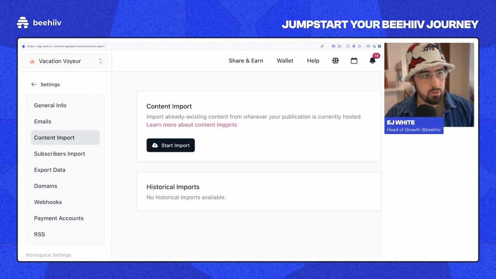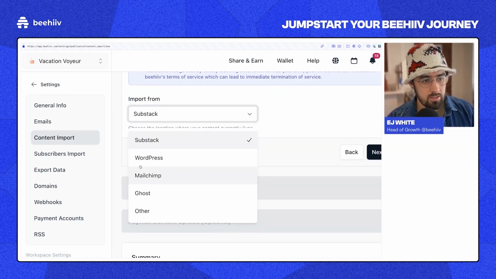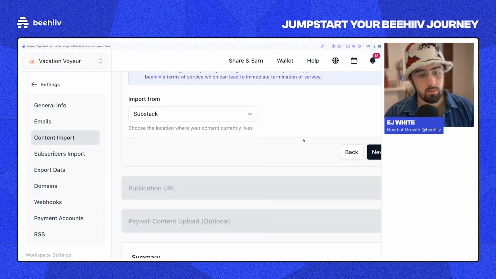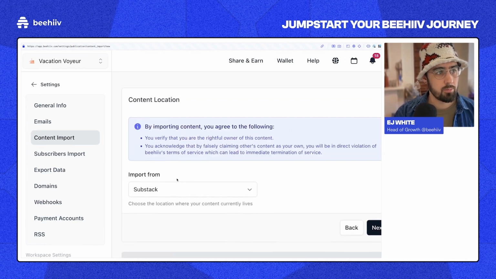If you're one of those folks who are importing content coming from another platform, we support these platforms for automatic content imports, so one-click imports. If you are on a platform that's not on that list, unfortunately, it means that they don't provide the ability for us to do a one-click content import. But yeah, if you are coming from those, these are some of the more popular platforms to come from.